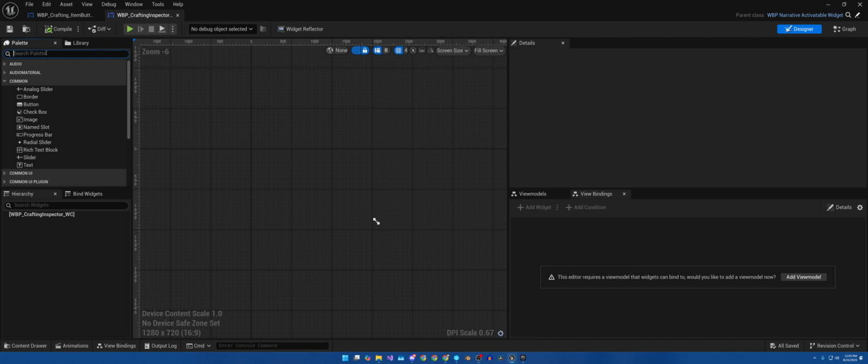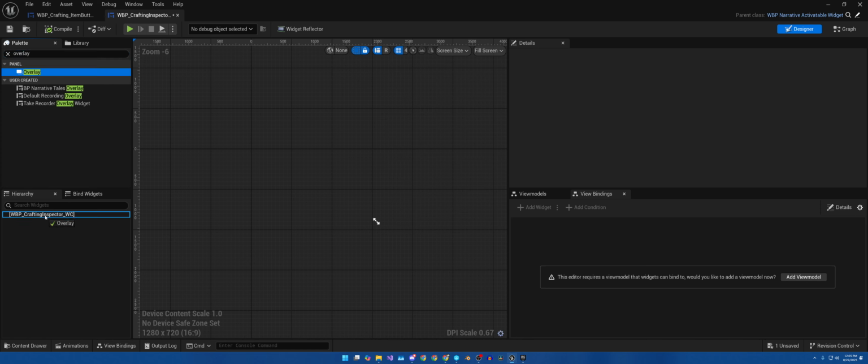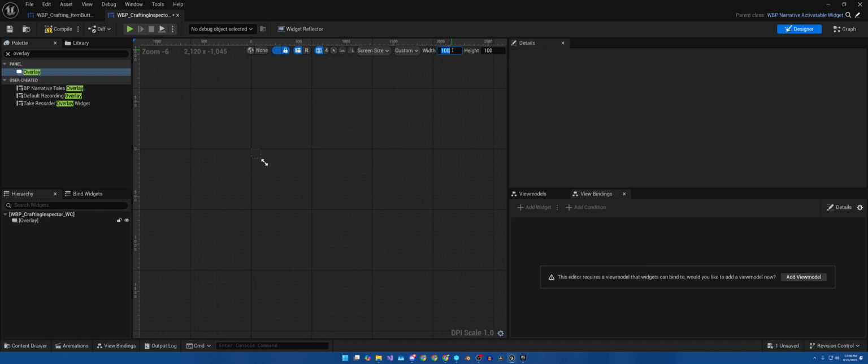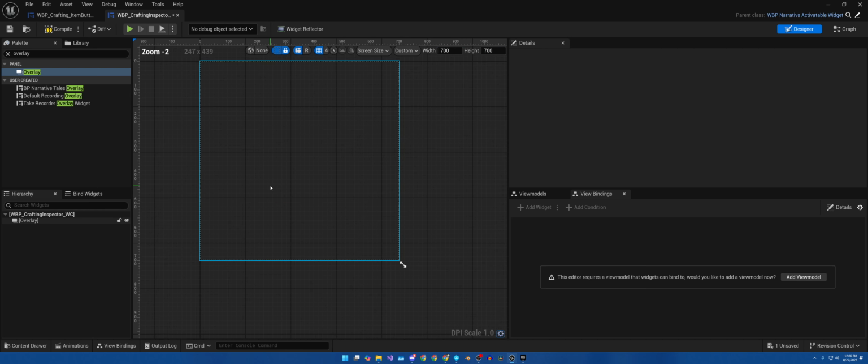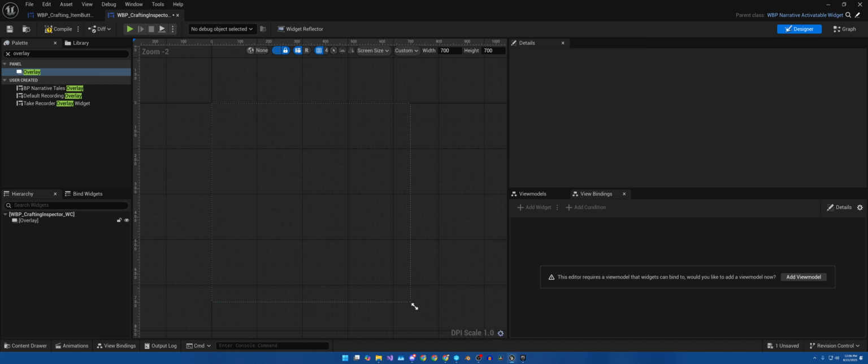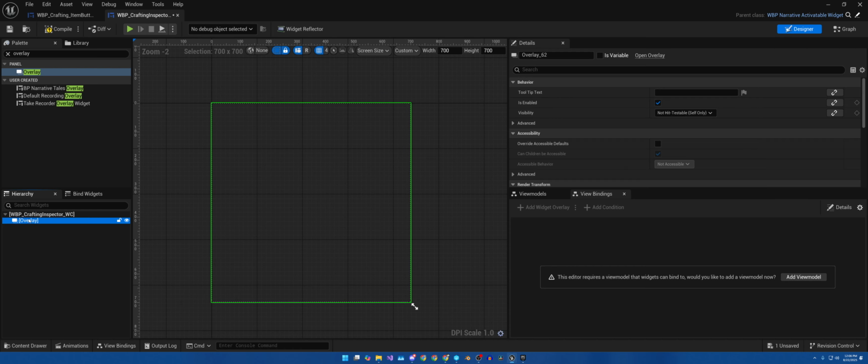First thing we want is an overlay. And another thing that I want to do before we get started is we're going to do custom 700 and 700, just how I choose to do it. Now then back to our overlay. Want to make sure that nothing is modified.